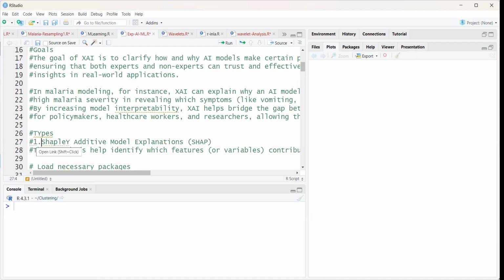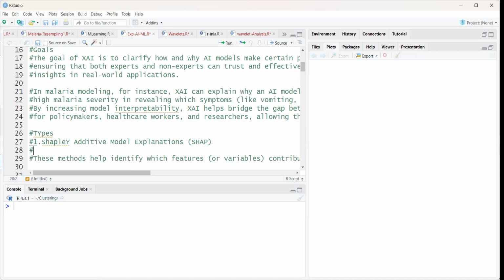Then number two, we have LIME, Local Interpretable Model-agnostic Explanations.